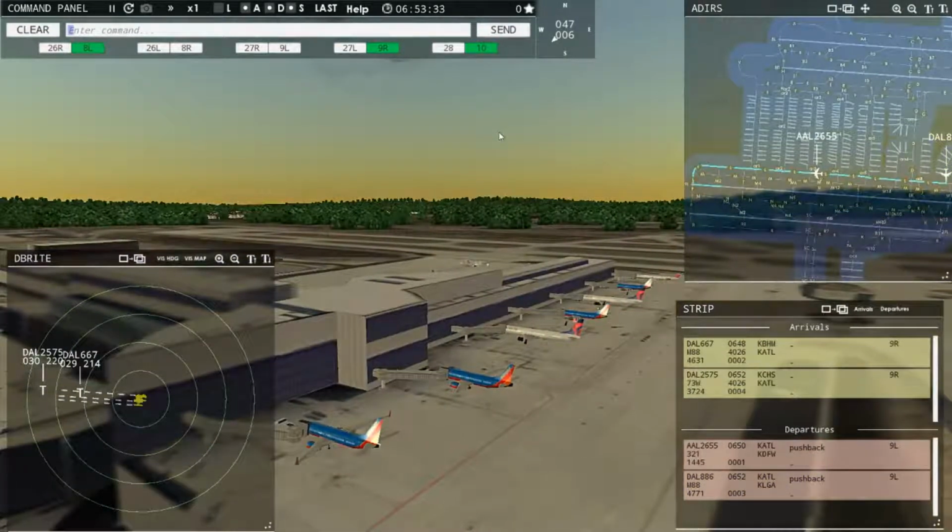Well, I don't know if I explained it right or not. So we will see. It just helps keep them from crossing each other. If I know an aircraft's going northwest, like going to Seattle, I'll kick them up to 9 right. But otherwise, I'm not going to bother with it. I'll take a look and see if I can figure out where they're going, but leave it at that.